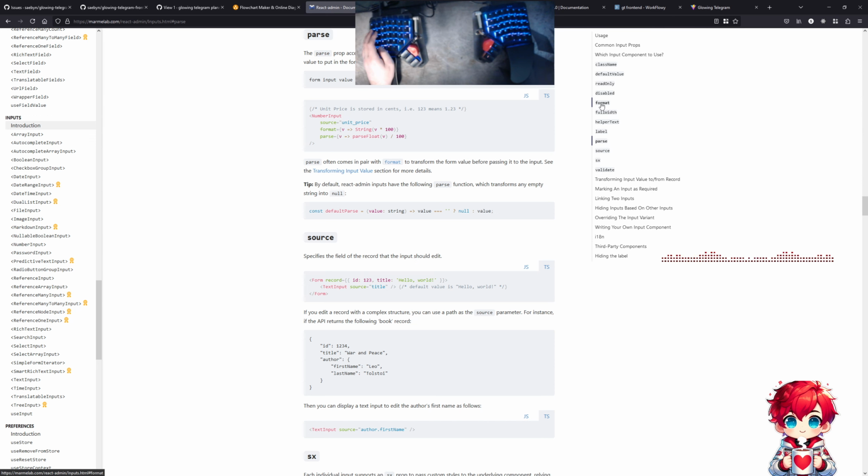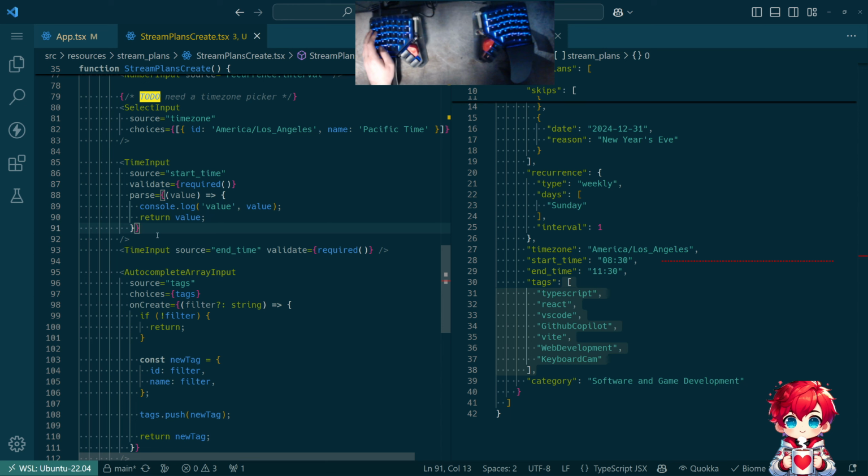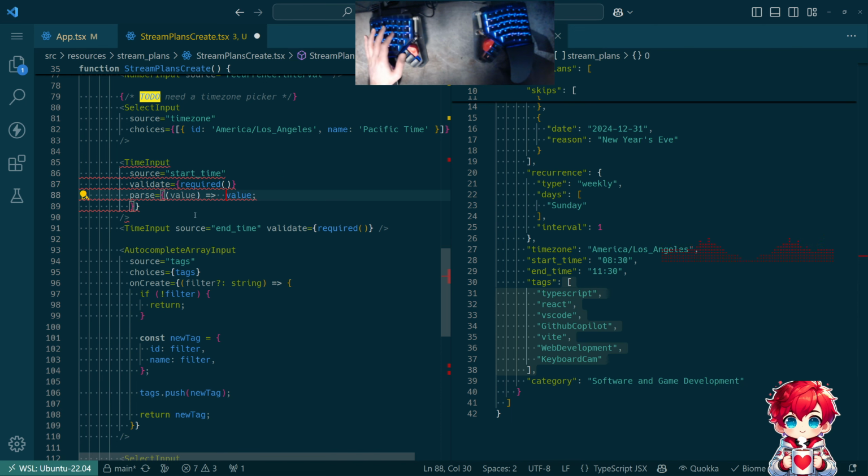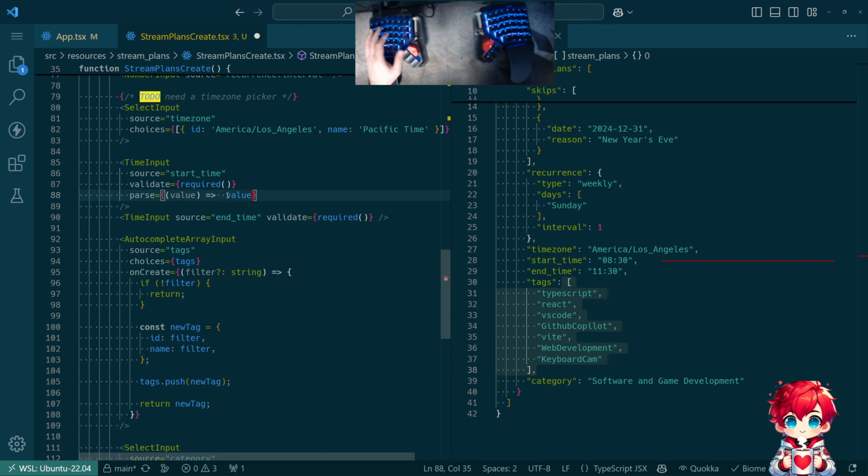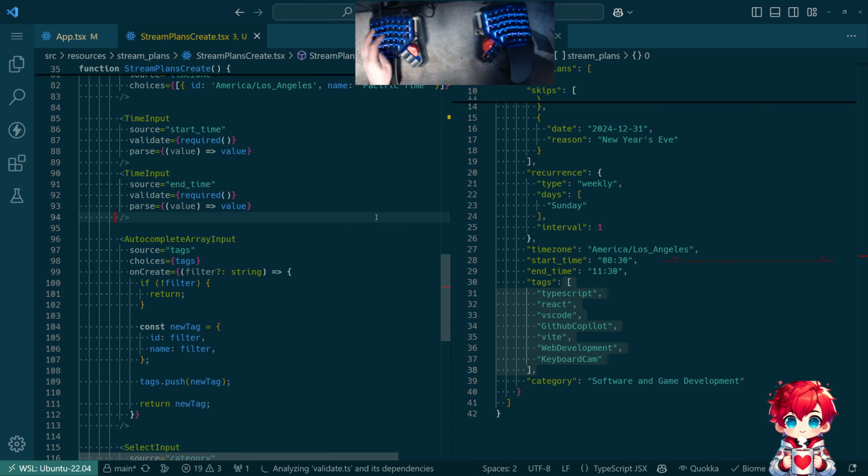Format takes whatever is in the internal state and turns it back into something that can be rendered. So it looks like we can get away with just this identity function for parse, and that will do what we want, which is great. So I can just do that for this as well.